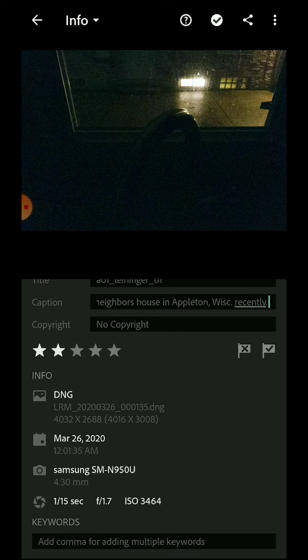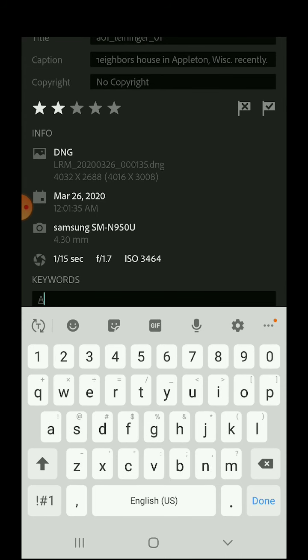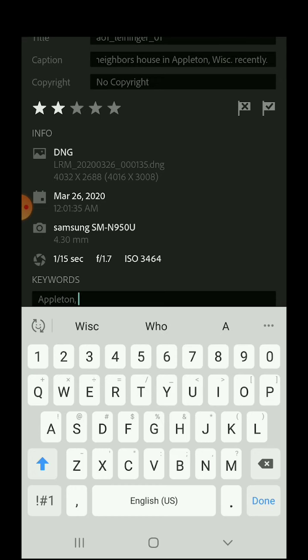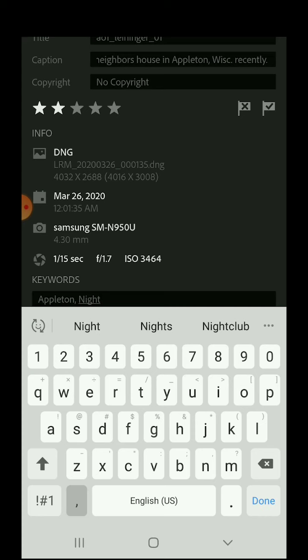Now down here, I've got some keywords. I'm going to add some keywords to it. Since I made this picture in Appleton, I'm going to add Appleton. I made this picture at night, so I'm going to call it night. It's really a picture of light, so I'm going to call it light. I could use home. I could use window.